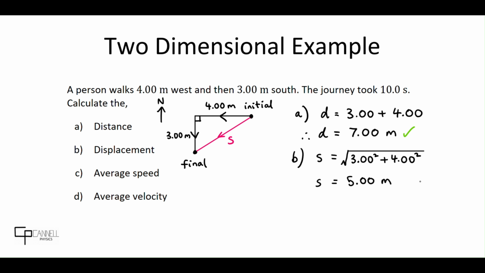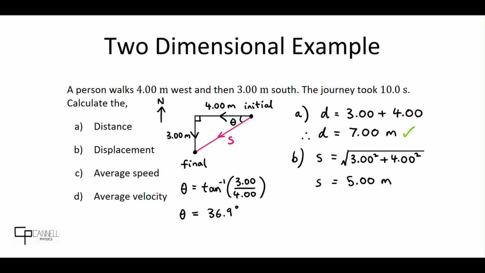So to have the complete answer, we need to get the direction, and we do that using the triangle. So theta is going to be the direction that the displacement is heading in. So theta is here, and I'm going to solve for theta using trigonometry. And theta is 36.9 degrees, rounded to 1 decimal place. Keeping in mind I could have used sine or cosine because I've got all 3 sides of the triangle at this point.